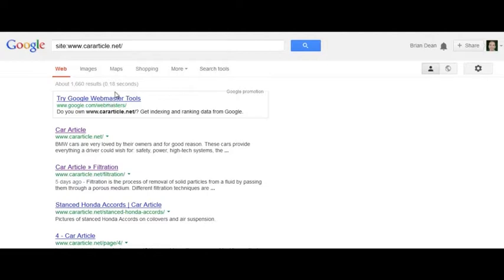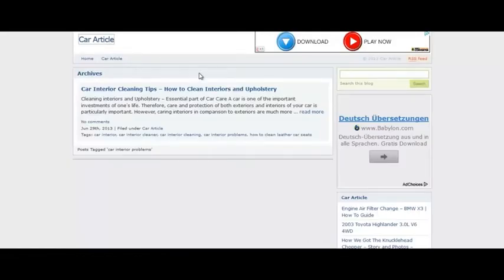So if you run a blog or a small online presence for your brick and mortar business and you have a blog on there, it's not likely that you're going to have 1,600 pages that are user friendly, okay? And that's, like I said, the first thing you want to look at. And sure enough, these are the pages that you really want to delete right away, or noindex, nofollow.